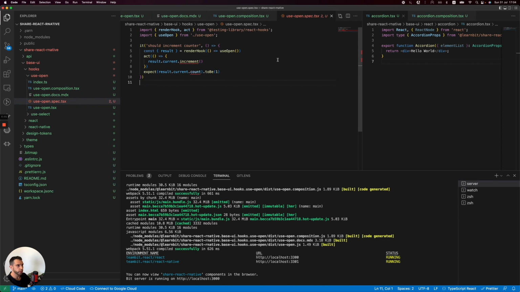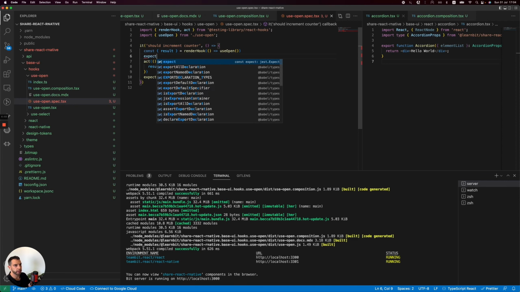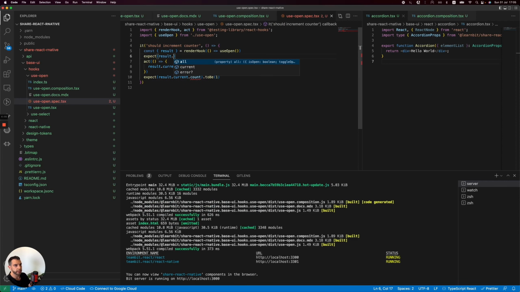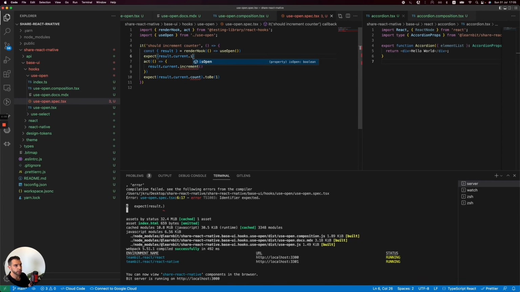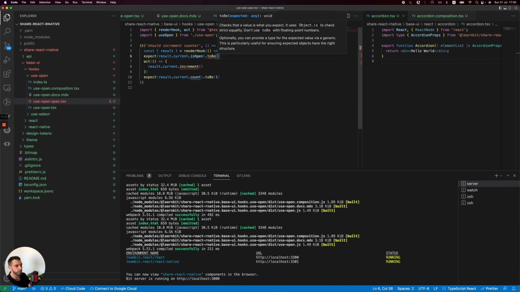We can also even create some tests for it. So const result = renderHook useOpen, act. We can do something like expect result.current.isOpen to be false, right? Because we wanted to start with false.